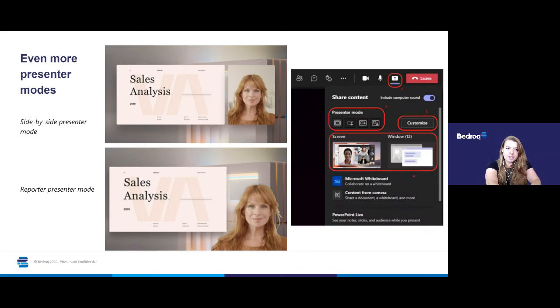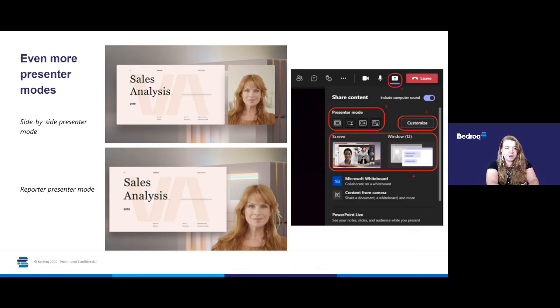I do remember from the July webinar, someone was saying that they found the standout presenter mode quite distracting because the person is in front of the content. So perhaps either of these two might be a better option. Maybe that's why Microsoft have launched these new features. We'll have to find out. Give it a go. Let me know what you think.